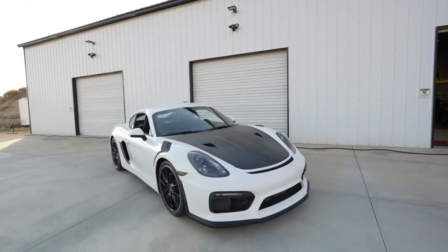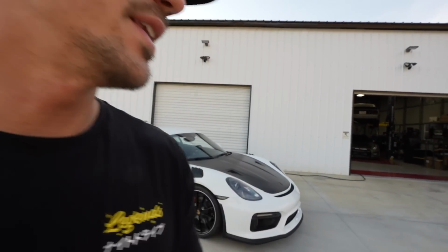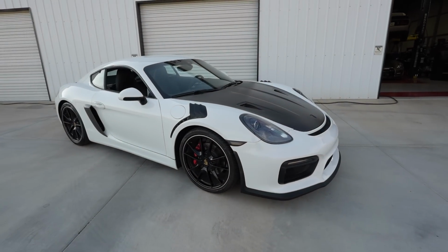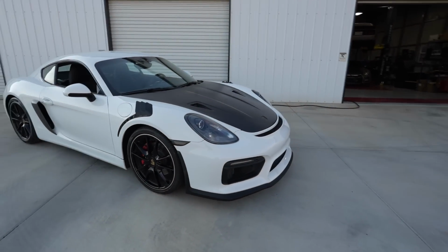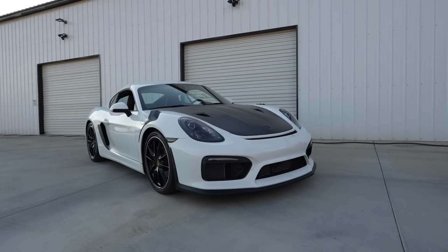Now it's time to figure out what's going on with the electronic system. When one thing's fixed, another thing pops up, but hey, literally, that's cars. What do we expect? Just another hurdle that we're going to overcome and figure out. And this might be one where we have to take the car to Porsche so that they can reset this entire system and see what's going on, because we don't have access to any of the computer stuff and that's way over our head. I'd rather all of the ECU, PSM, whatever stuff get done at Porsche correctly than messing something up. But I am so damn excited at how amazing this car came out.